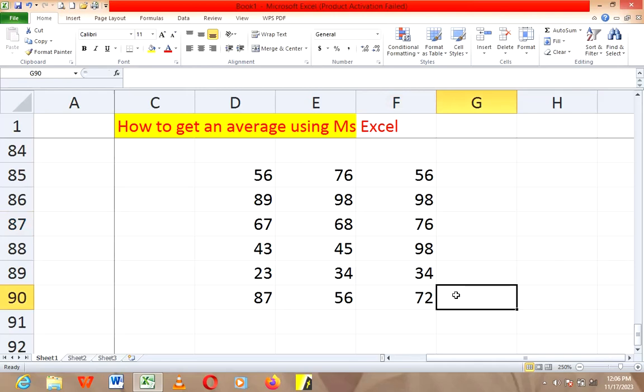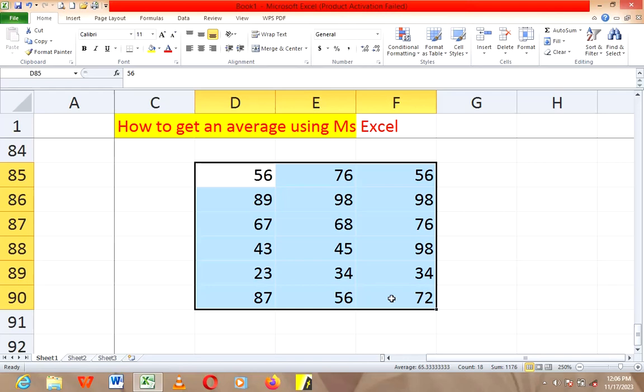This one. So we can also generate an average for figures that are in a block like that.